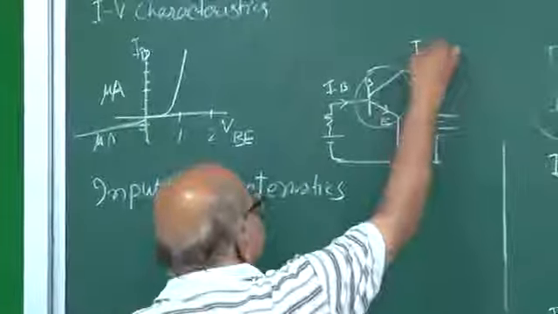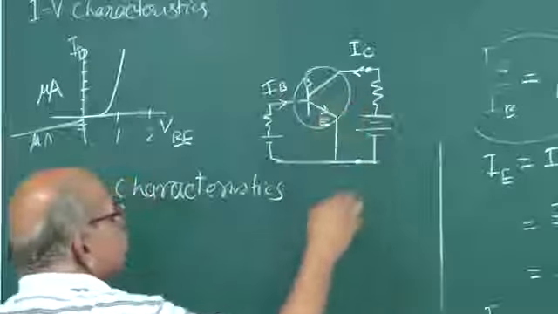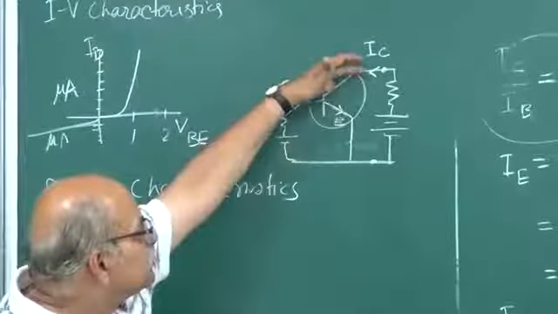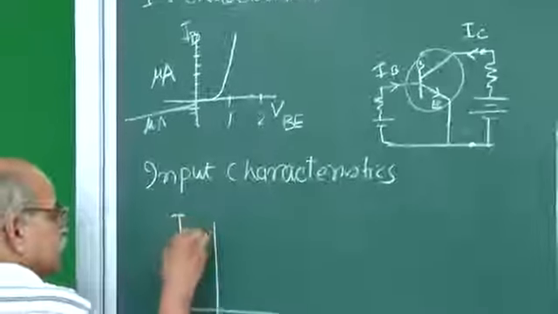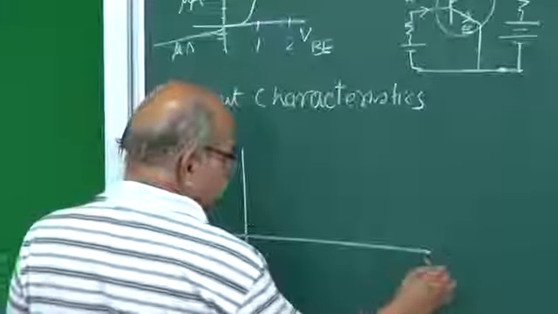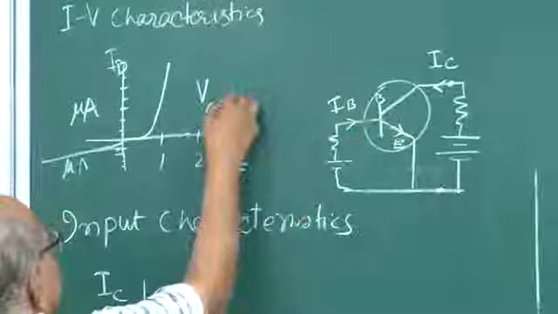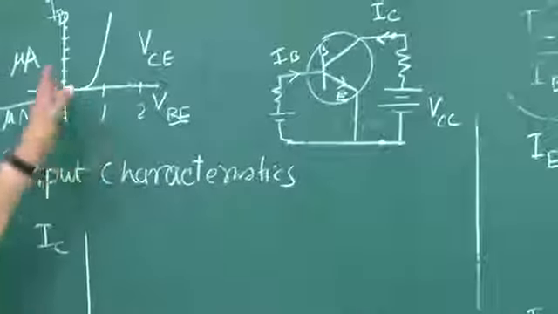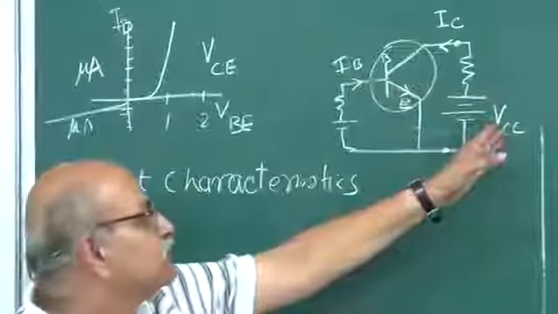Current is IC, and then this VCE. Since we are controlling this potential difference, we are not writing VCB, we are writing VCE. So if you draw curves of this IC collector current, and here you have VCE. By the way, in this particular case, VCE is constant. So for that you may have to adjust this VCE, because if current is changing, then this drop is changing, and if you want to keep VCE constant, you have to adjust this VCC here.